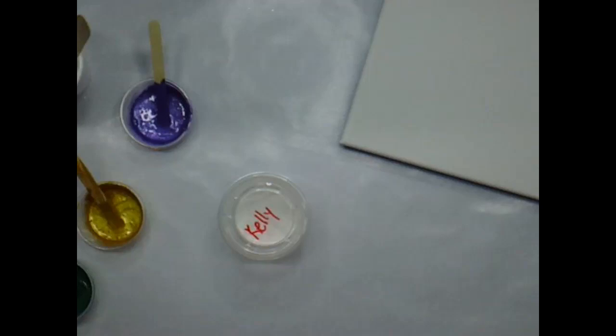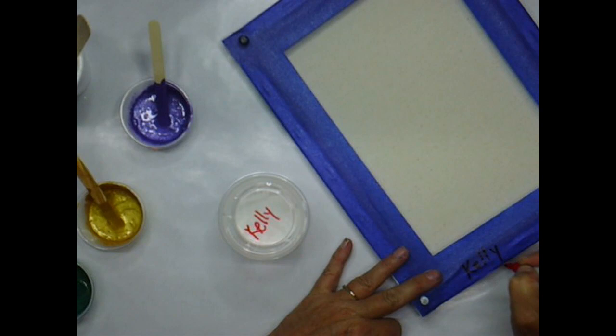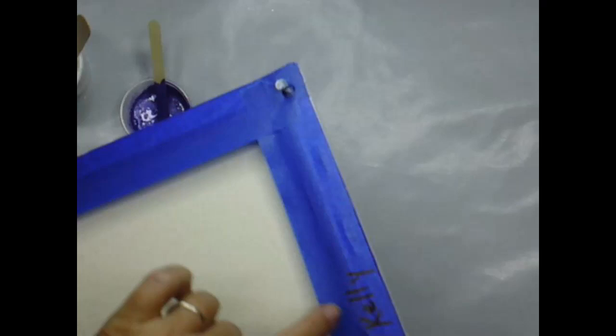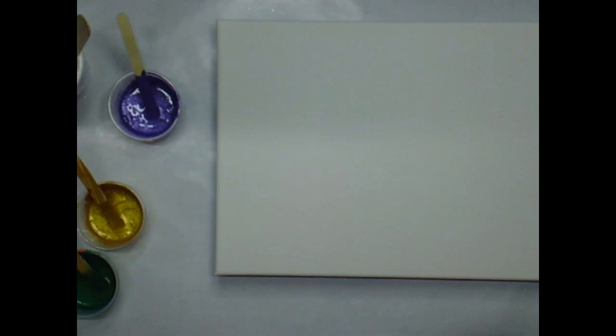Kelly. Okay. And I'm going to turn this over and I'm going to do it on the tape though. Kelly. Okay. That way I can say, okay, this is Kelly. This is going to be her colors. Okay. So, background color, you always need background color extra. Okay. All right. I'm going to get you down the canvas. I'll be right back.